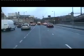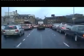Continuing ahead in Bridge Street. And at the end of Bridge Street we follow the road round to the left into Nelson Street. And after passing under the bridge we turn right into Commerce Street. And continue ahead in Commerce Street, heading towards the King George V Bridge. Continuing ahead over the King George V Bridge and heading towards Oswald Street in the city centre.